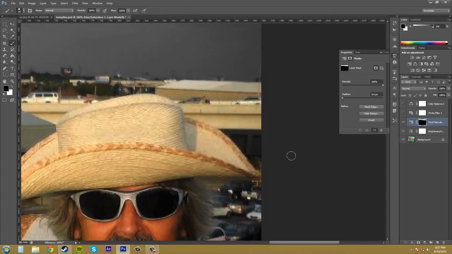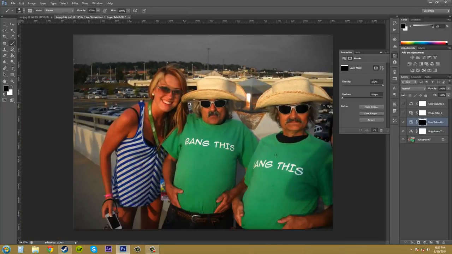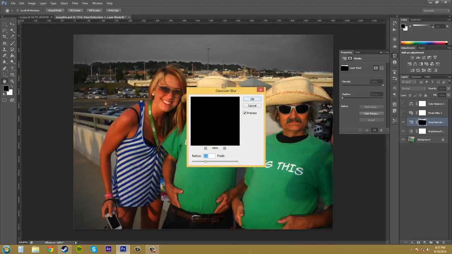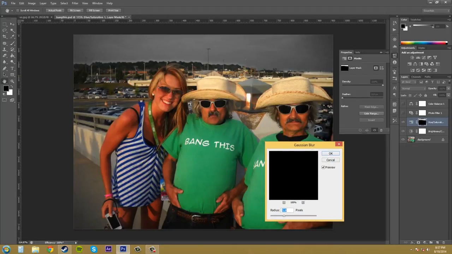So what I'm going to do, I'm just going to zoom back out, and we're going to put a filter on this. And I'm just going to select a blur filter. Filter, blur, and then I'll just go to Gaussian blur because that's a strong blur. And you can see already that the edges here have been blurred a little, kind of like they've been feathered.